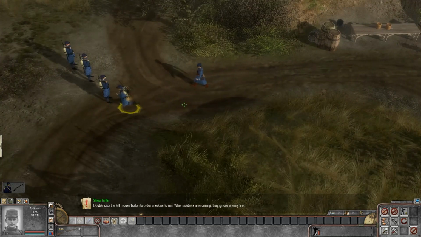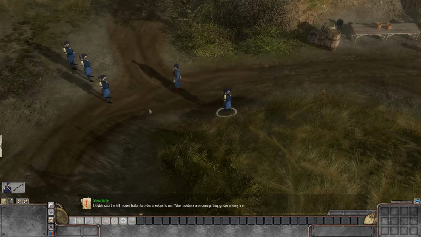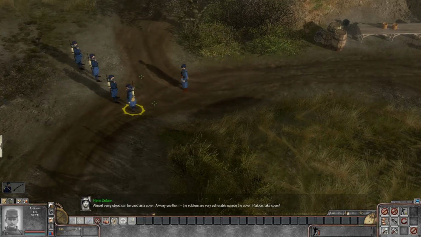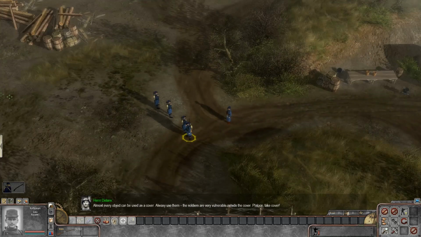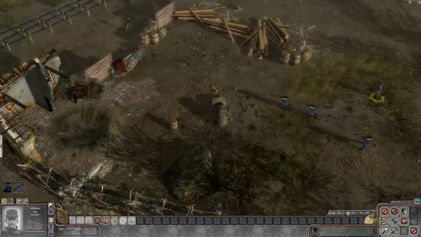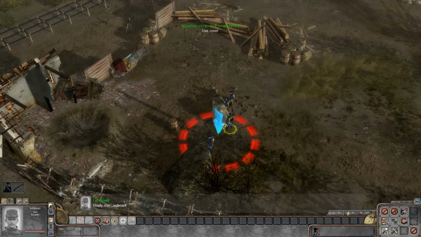Double-click left mouse button to order soldier to run. When soldiers are running, they ignore enemy fire. Almost every object can be used as a cover. Always use them. The soldiers are very vulnerable outside the cover. Oui, chef. I have taken the cover.